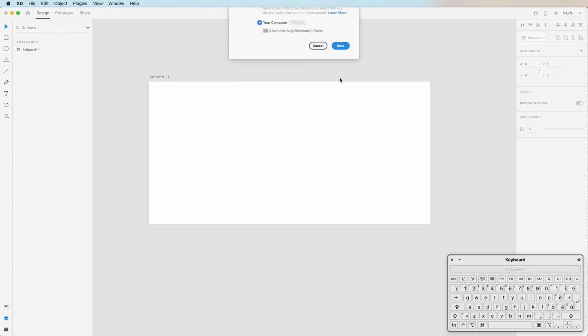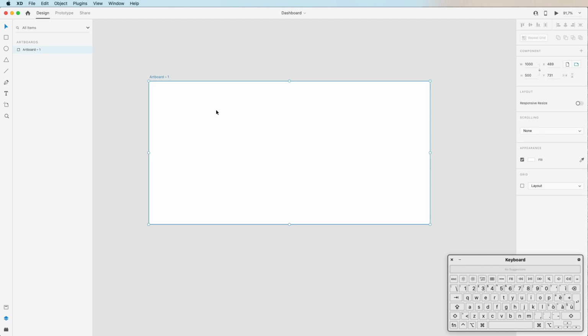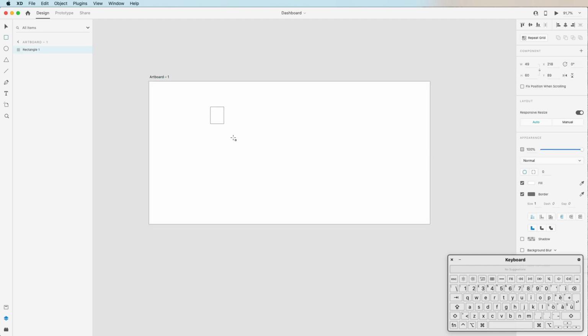Now, once we click on save, the document, of course, is going to be saved. And an interesting feature is that whenever you make some edits on the current file, you're going to see an asterisk if the file is not saved until this most recent update. So whenever you see an asterisk, you know that you might want to save the file in order to have the file saved as the very last version.